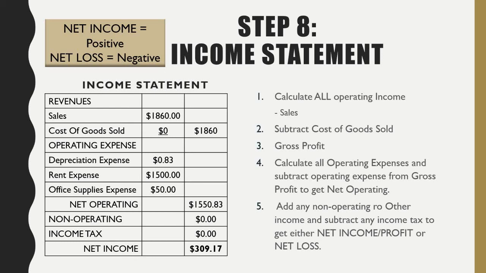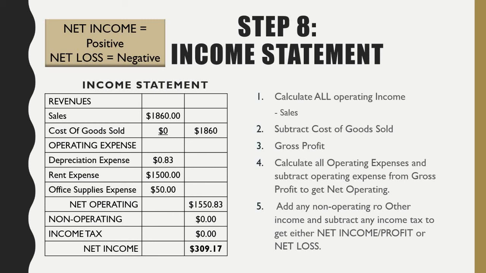I'm going to walk you guys through one step at a time to compute the income statement. We're going to start with our sales. We're going to subtract our cost of goods sold to get our gross profit. Then we're going to subtract all expenses that it took to operate the business, so any operating expenses. And then if you have any other income or any non-operating expenses, those will be tallied at the bottom, and you're going to either add or subtract at this point.